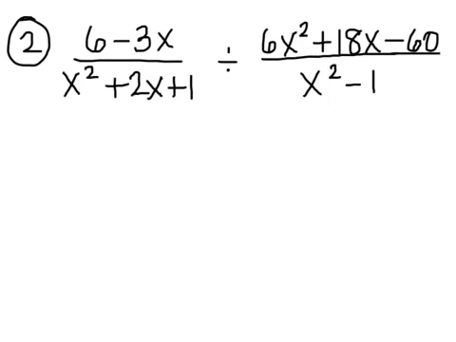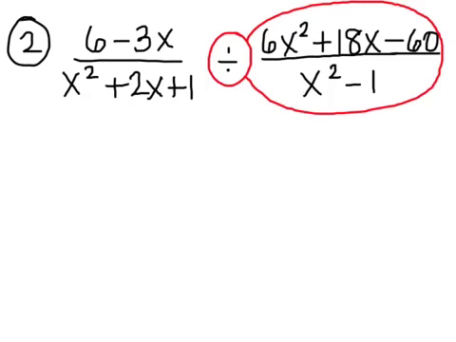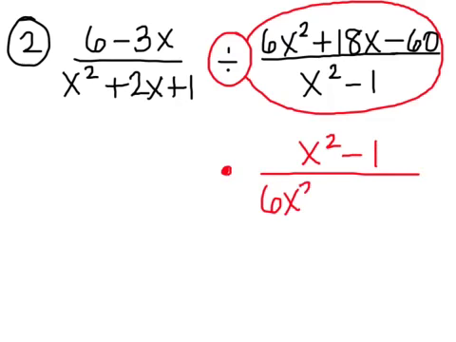The first thing you always want to look for is if it's a division problem, before you ever get started factoring, you want to change division of a fraction to multiplying by the reciprocal, which just means to flip just the second fraction, not the first fraction. Dividing by a fraction is the same as multiplying by the reciprocal.